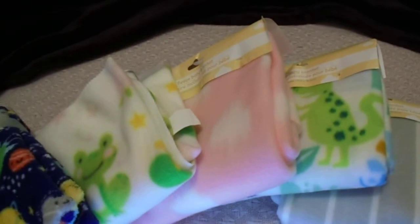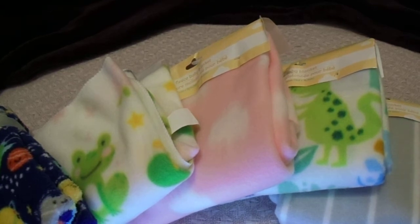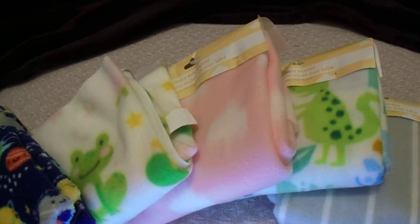Now for the announcement: I have another baby coming in the mail. I've been wanting this doll for a very long time and I found it on eBay for $39.99 with shipping from the United States, so I had to grab it. They have a few more but if I had the money I definitely would have gotten the socket head twins.